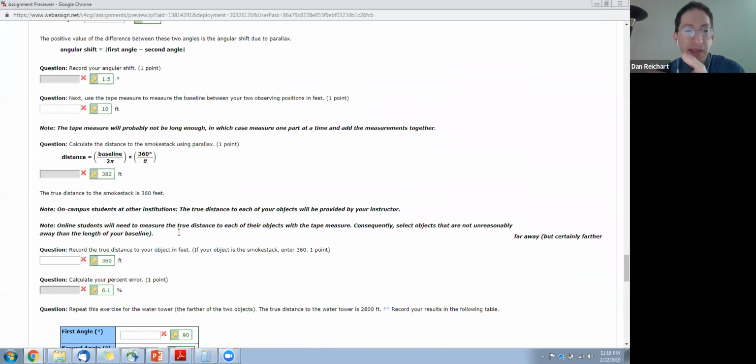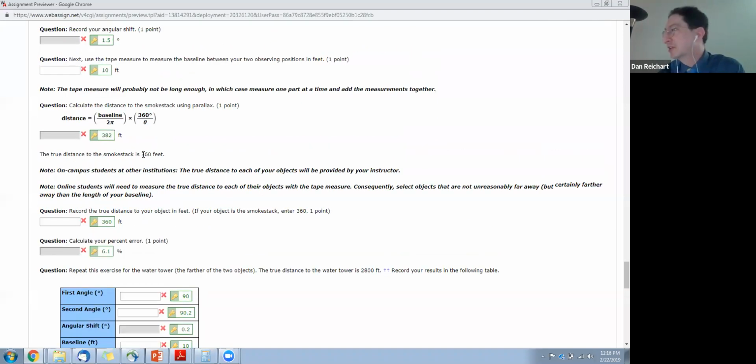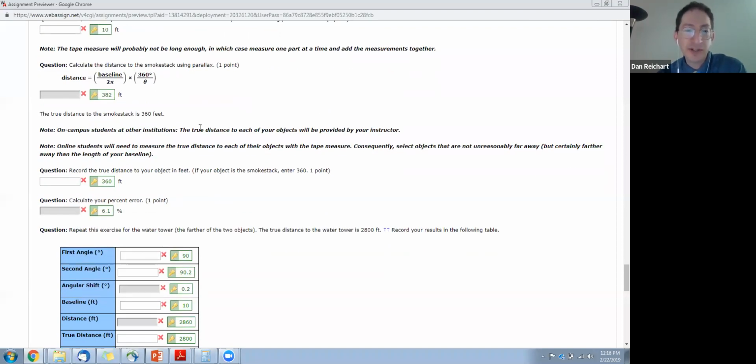Now, of course, you don't have access to my deck, so there are notes for the students at other institutions and also for the online students. At your institution, you'd want to find a similar setup. If you can't find one, you just skip this part of the lab. The online students each have to find their own setup, and they find smaller versions where they can measure the distance of the object. In this case, the smokestack, we measured it using Google Maps, but I don't assign that to the students, I just tell them. So at your institution, you'd find a place, and here they put the correct answer, which you provide for them, and the % error.